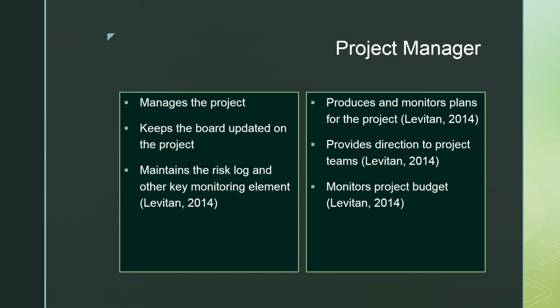And the manager also is looking at, are we working to the budget that has been set aside? Is there a likelihood that we may be over budget? Maybe there's been a sudden increase in materials that are required, which was not foreseen when we planned for this project. The project manager needs to keep an eye on the project budget.